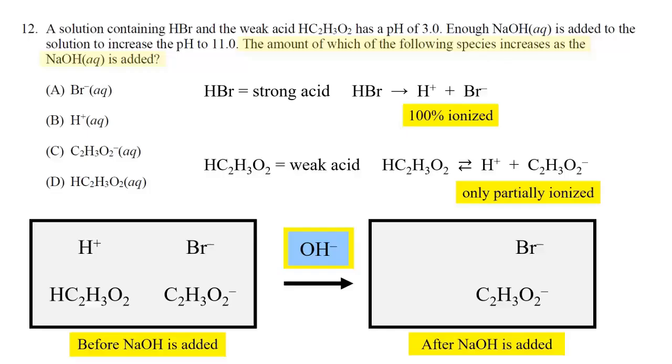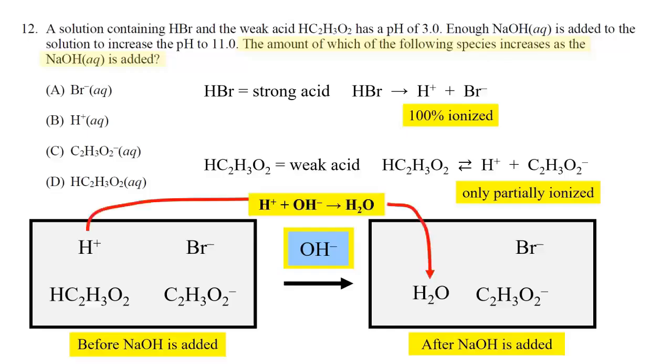We're looking for a substance in which the concentration or the amount increases. Well, here comes OH minus reacting with H plus. Strong acid, strong base, you've seen that before. H plus and OH minus make water. We're looking for a substance whose amount or concentration would increase. H plus would actually decrease. So I can eliminate choice A because bromide is not really going to be affected by hydroxide. They're both negative ions and they don't really react to each other or with each other. H plus would actually decrease, not increase. Now I've narrowed down my choices to either C or D.